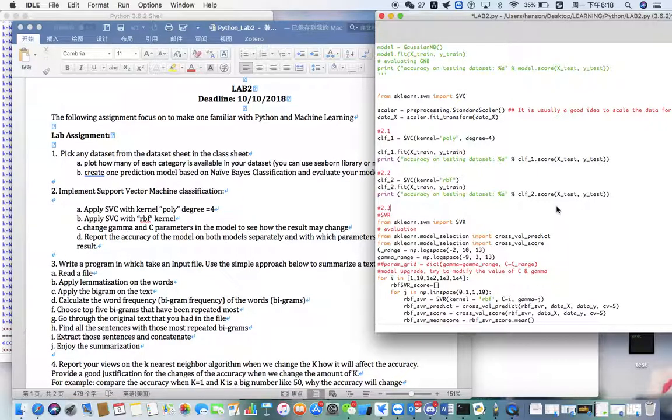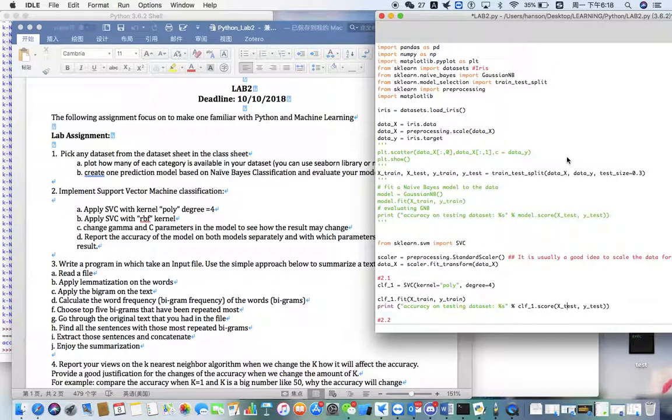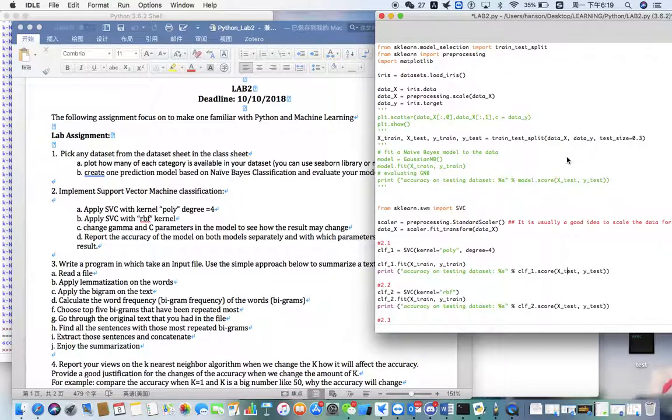When the degree is equal to 4, we will apply the data we used above, X test and Y test, to test whether the model is accurate or not.